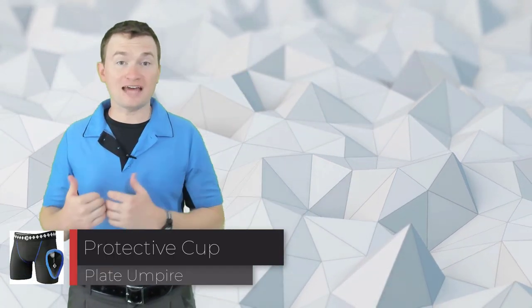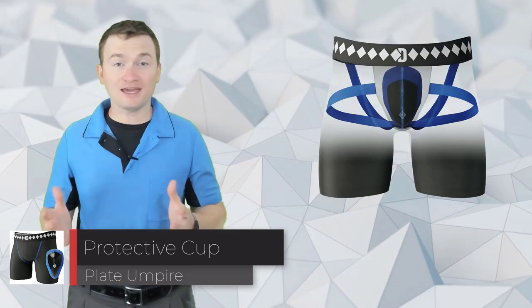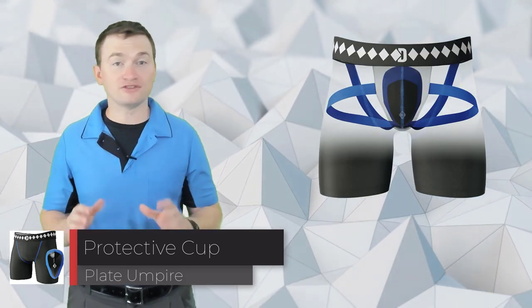Okay, moving down, let's talk about what might be the most important piece of equipment for male umpires: your cup. Personally I wear the Diamond MMA cup, but you can get just about any brand that you see online. There's a lot of great options out there, just pick one that's comfortable for you and that you can adjust to so that you can still run on the field while keeping that cup in. For female umpires there is a pelvic protector as well, and most female umpires that I know do wear one when they go behind the plate.